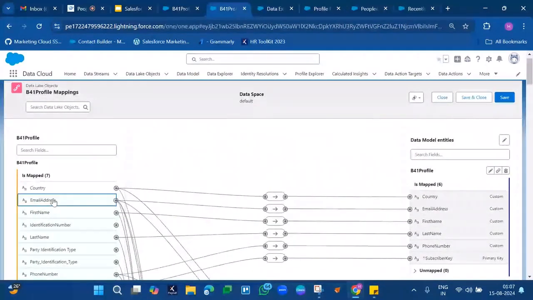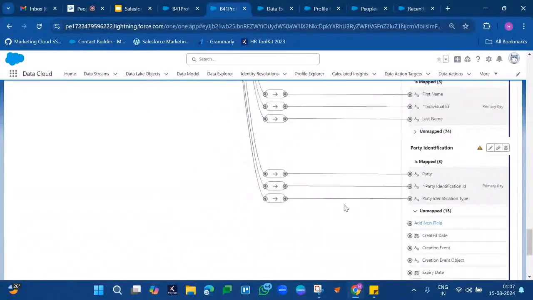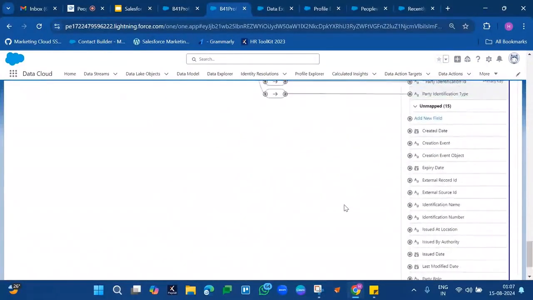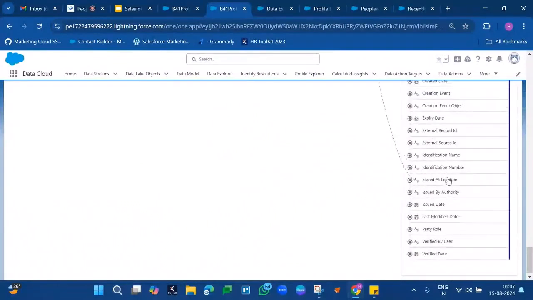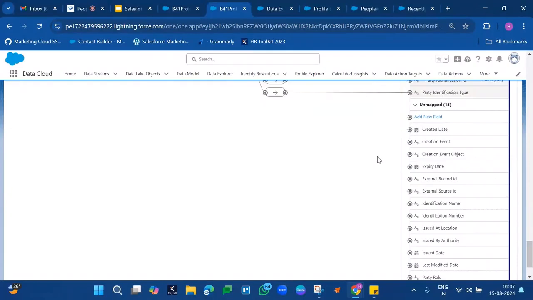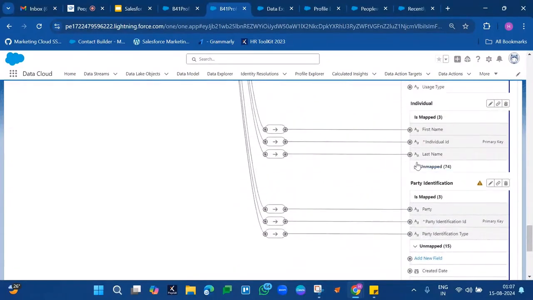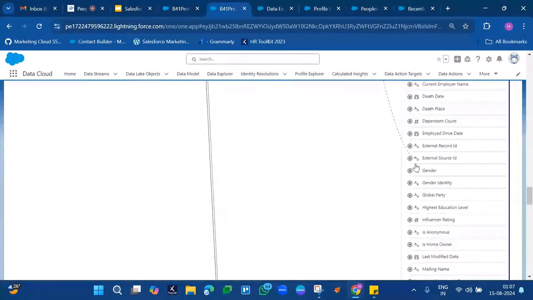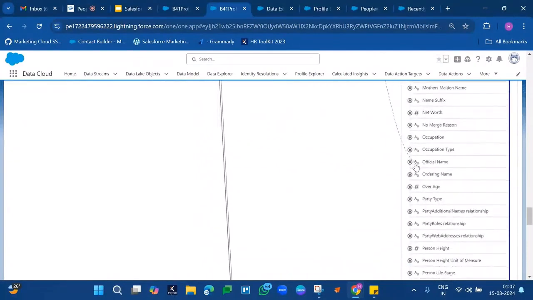Here I am keeping party as a foreign key as email address, but you can also have any auto-generated unique ID. If you have two IDs, primary and foreign keys, you can have it in individual.